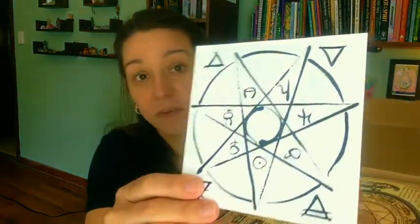Let's see what we've got. Okay. Ooh, so first thing, this is what I'm seeing. They seem to always send an oracle card or a tarot card of some kind along with the printouts. And I see a sigil here. So we'll find out about this, I guess, in a minute. And another print. Okay, let's see.